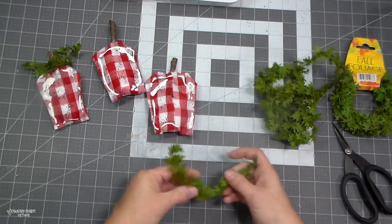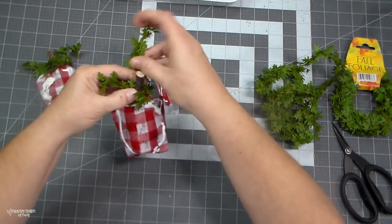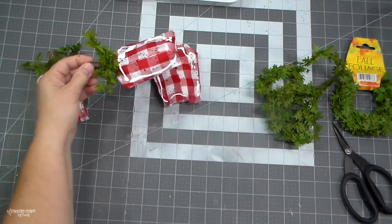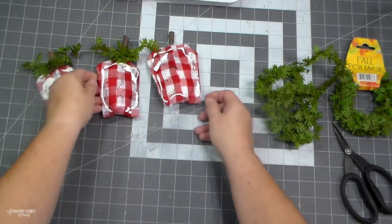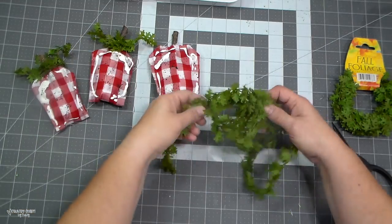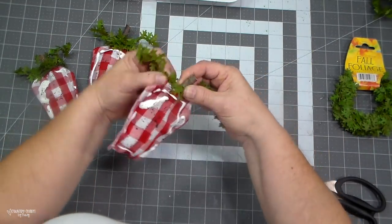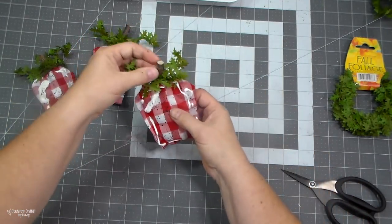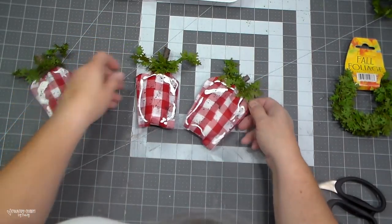Now, to decorate the tops of my apples, I have this fall foliage or this little garland. I think I picked this up at Hobby Lobby, but I can't remember. It doesn't have a brand on it. I've had this in my stash. Like I have mentioned, I have so much stuff that I need to use, so I'm trying to do that this year. I just have this small leaf garland foliage, and I cut that off. This garland has wire in it, so it twists very nicely on my stems, and I just used a dab of hot glue to secure it just a little bit.